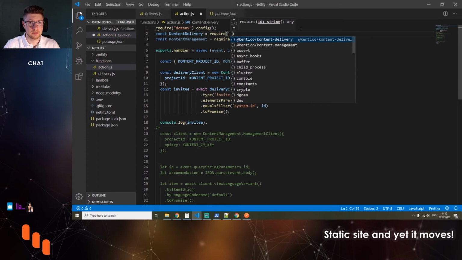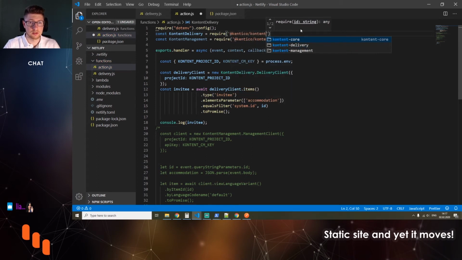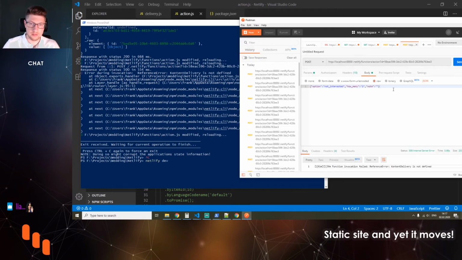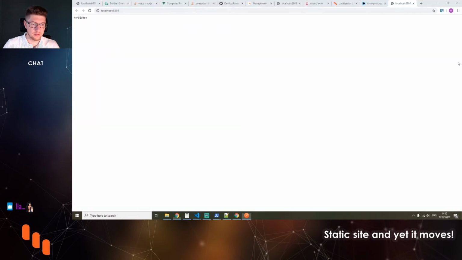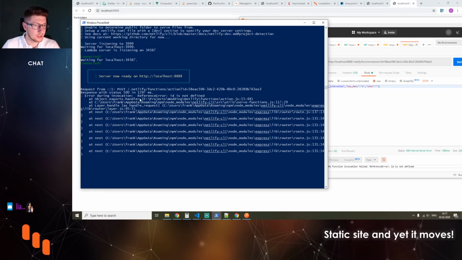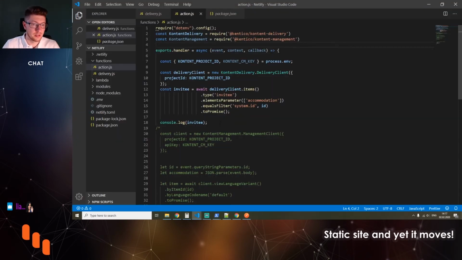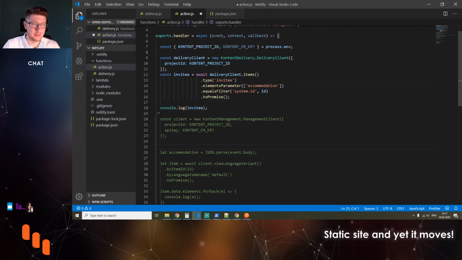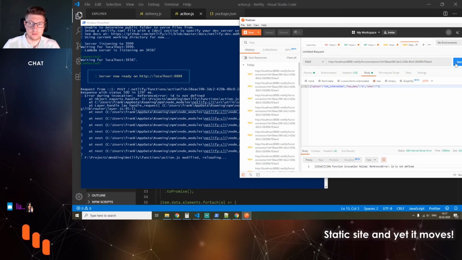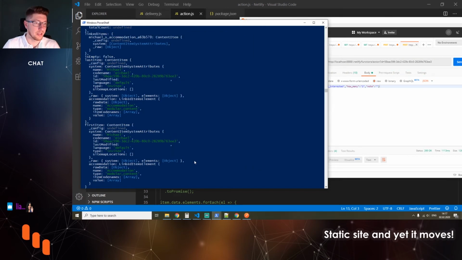So I'm going to define it here. Content delivery. And let's try it again. Still an issue here. ID is not defined. That is true because my ID is defined here. Okay, now we got the item.